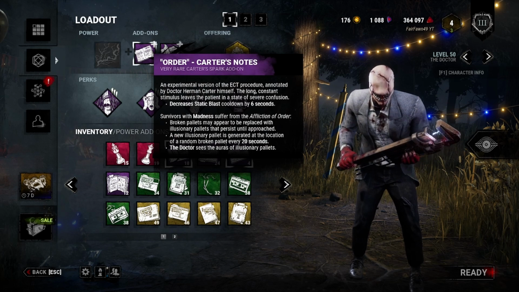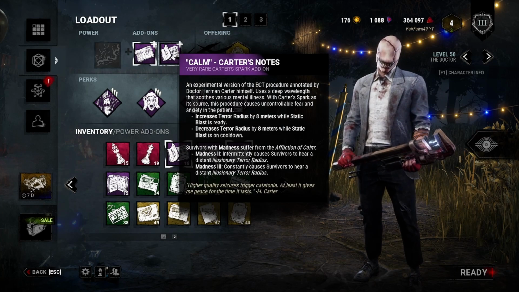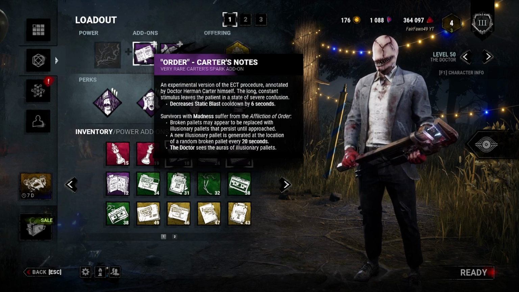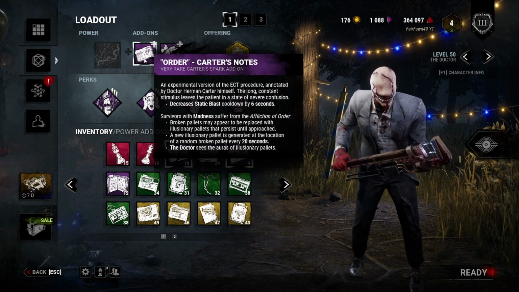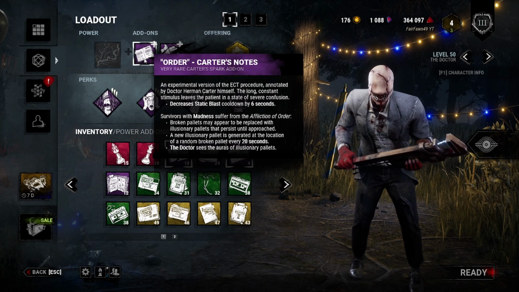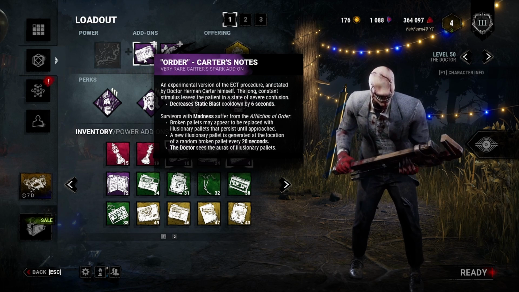So the add-ons that I have on Doctor are Order, Carter's notes, and Calm, which is his notes. Order, his notes, decreases my static blast cooldown by 6 seconds, which is actually really useful for me, because I can just keep shocking people and get them to tier 3 madness and then get them down and all that stuff.